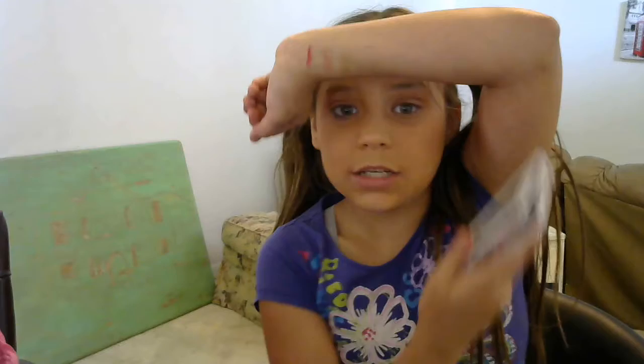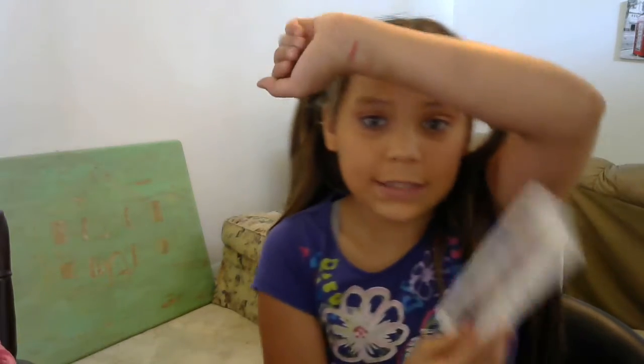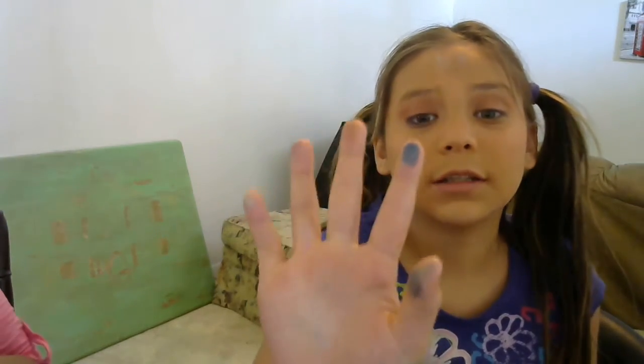I'm testing out some of them just to see how pigmented they are because I'm running out of space to test. It's pretty pigmented. It's that shimmering pink down there. Oh, you can't really see it. I'll do a darker shade because I can't really see how pigmented it is. Okay, I'm just going to show you on my finger because that's the color. It's very pigmented. And that is it for this section right here.